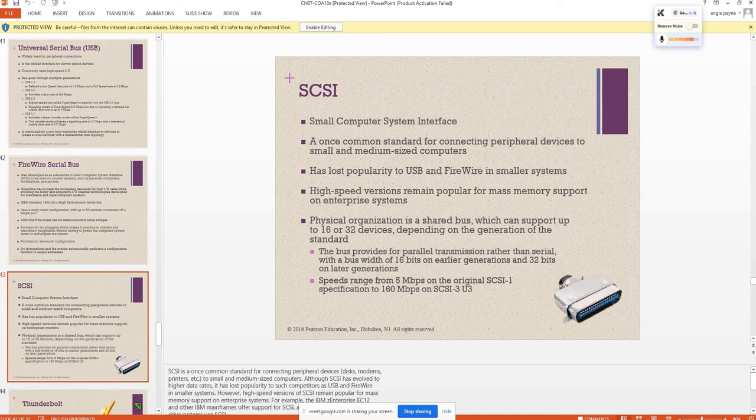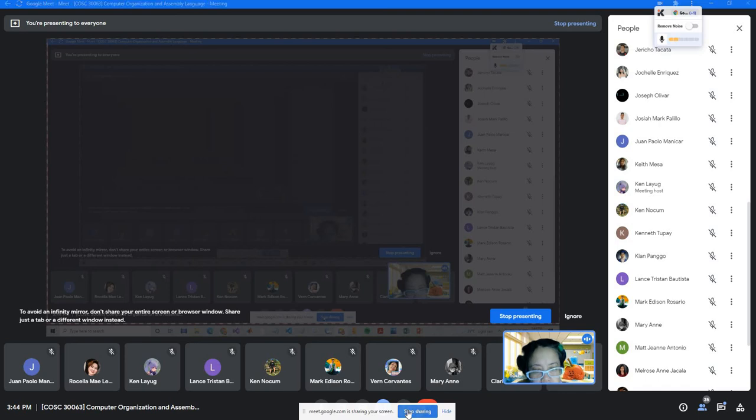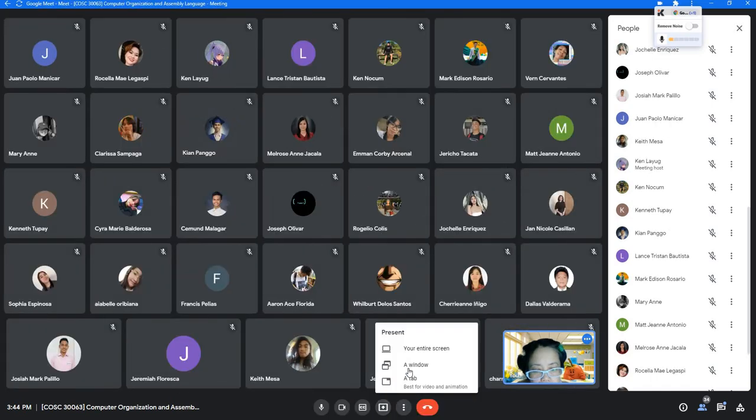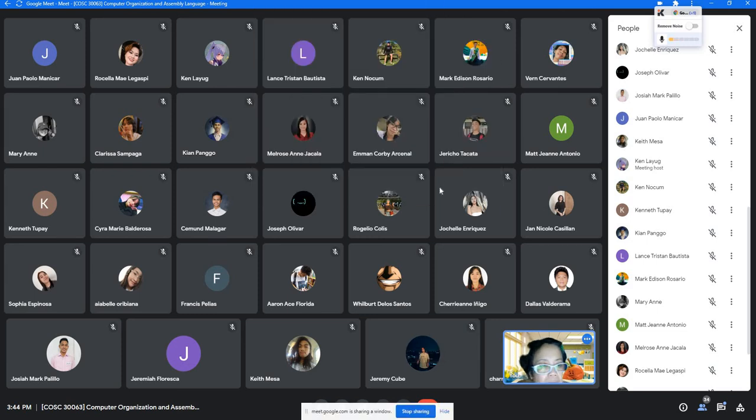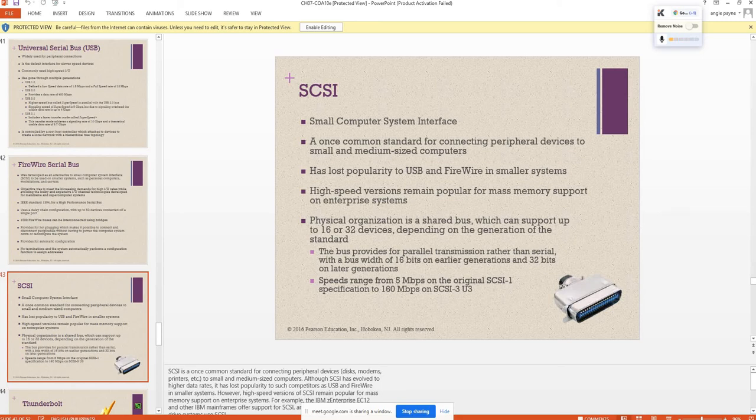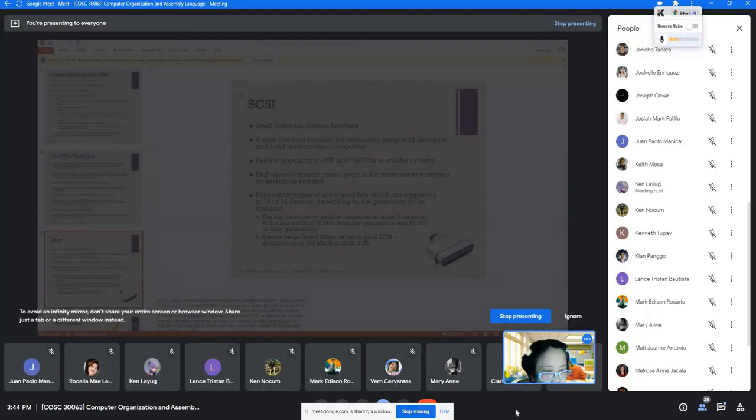Ayan. So basahin mo nga yung ating SCSI. Stop sharing. Balik ako dito sa ating window. Okay. Basa nga, Kuya Matt Jean Antonio. SCSI, Small Computer System Interface. A once common standard for connecting peripheral devices to small and medium-sized computers.